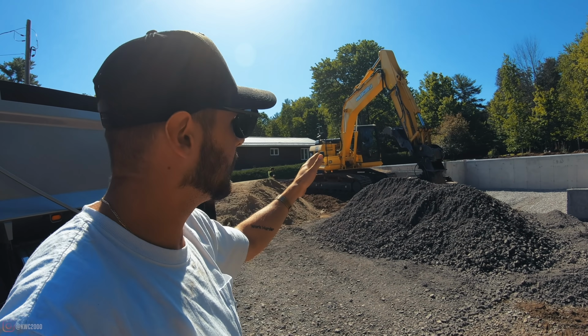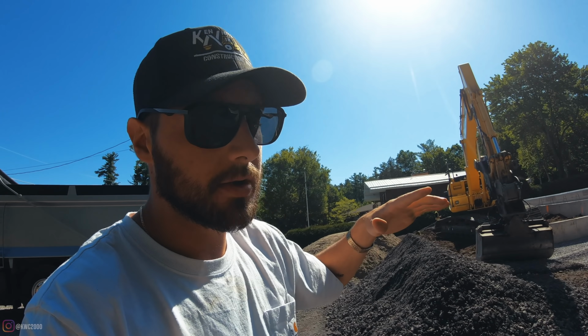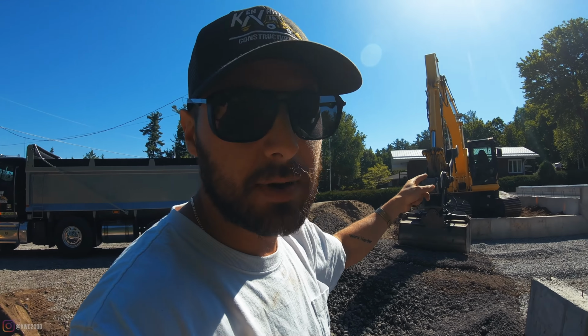But that's pretty much a quick overview of the truck. I want you guys to let me know what details you want me to go in. Boys are just wrapping up doing the backfilling here at this house, this property. I'll let them get back to it now that we have that all done and over with, and we'll talk about the automatic transition when we leave. But we'll let these guys get back to work. That's the truck.